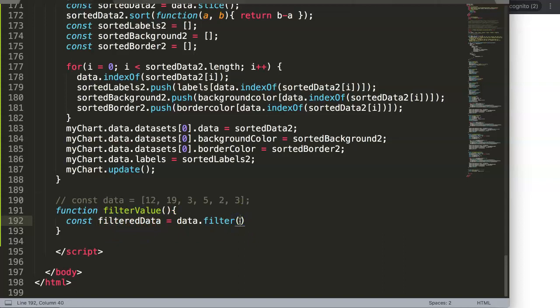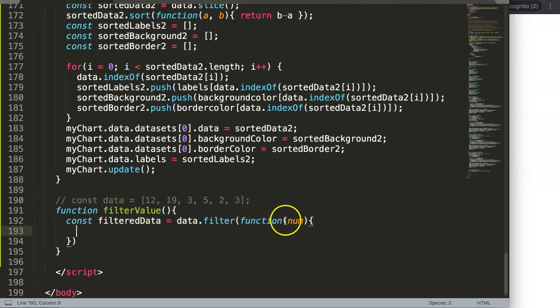But here we need to create a nameless function, and this function will instantly activate and start to trigger the filtering. Here we put in the argument or the parameter value. What is this number here, or num? This could be anything, you can rename it anything you want. It will loop through all of these values and iterate through them and filter the data based on condition true or false. Every time the condition is true, it will add it up.